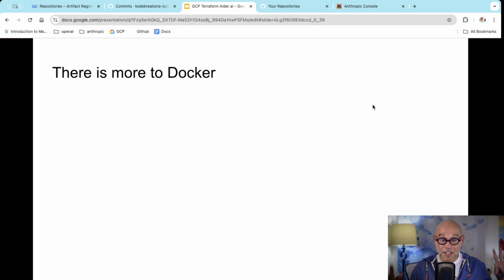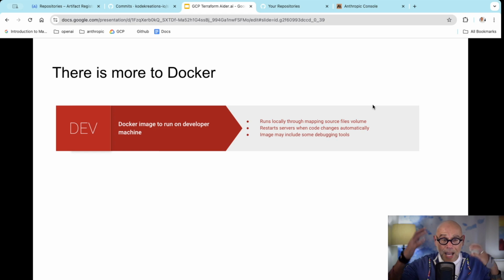There is more to Docker, so let's talk about Docker for a little bit because I think Docker is sometimes underutilized. I like to create 3 different images from the same piece of code. I like to create a development image, and that will allow the developers to run things on their machine. That image will probably not copy all the code inside of it. It will leave the code outside.